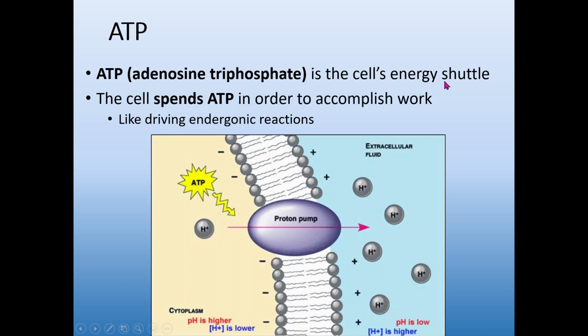This is how we can take energy from one reaction and give it to another reaction. We can transport it around a cell to facilitate all the different functions that that cell needs to do that require energy. So it's carrying energy and it's moving around the cell to give that energy to the reactions that need it. So a cell spends ATP, this currency, in order to do its reactions, in order to do the work it needs to function. So it can also be used to drive those endergonic reactions that we need to create these larger proteins, for example.